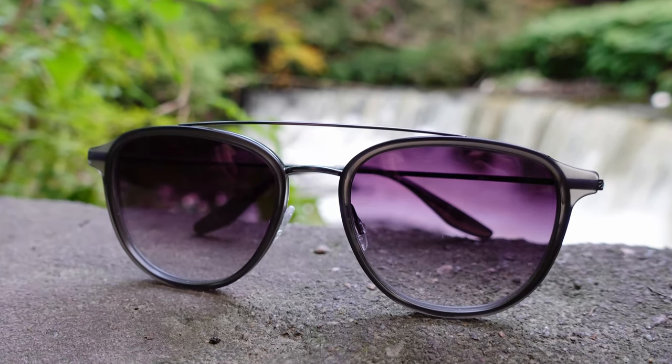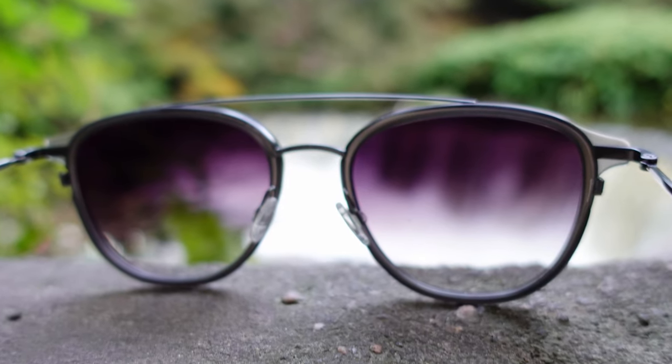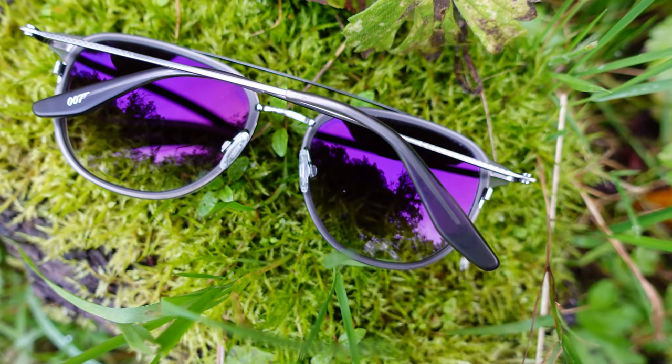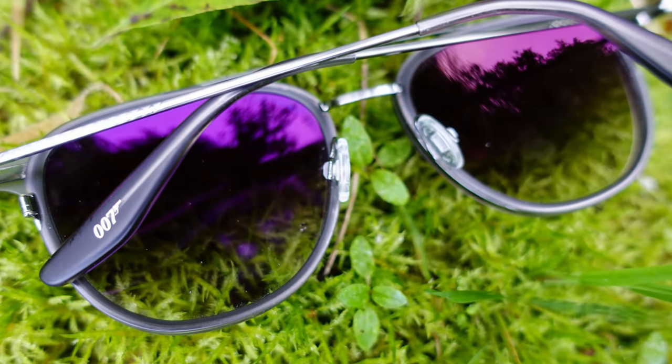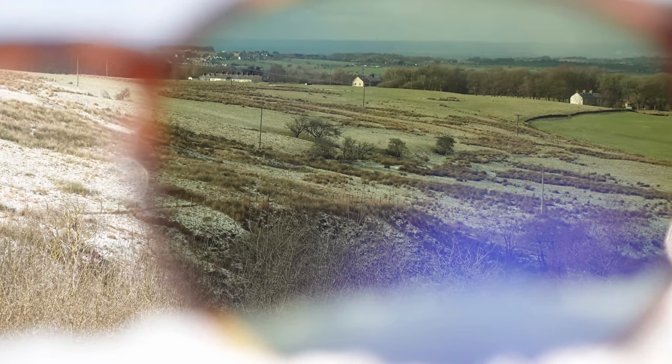I do have some criticisms, mainly just the tint on the lens itself. Whilst I appreciate the gradient effect, I do find the colour of the lens not ideal for me. It's a kind of greyish-purplish tint, which I personally don't find gives fantastic contrast. In bright sunlight they're really good, but I like sunglasses that also sharpen the image I'm looking at. I really preferred the colour of the lens on the Norton, which had that bottle green lens — that was beautiful and really nice contrast and colours when looking through it. This one, not so much.